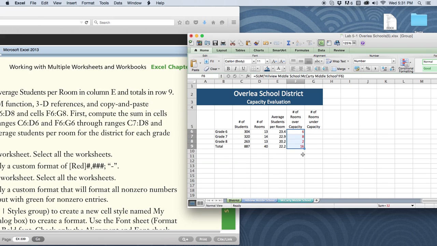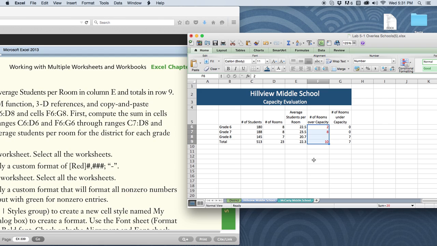When I hit OK, I now see that that's formatted them in red, but it's not a red font. If I look at my font, it's not set to red. This is because I did a custom cell format. When I look at my other sheets, I'll see that that is also in red for me.